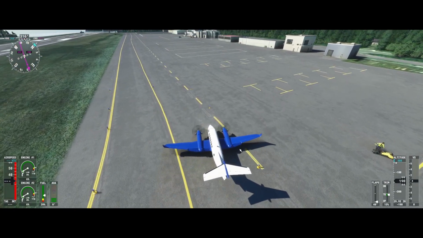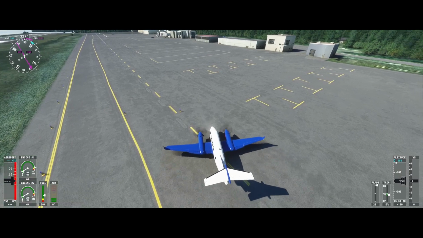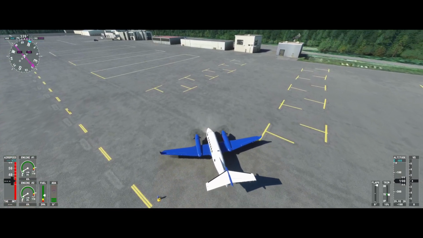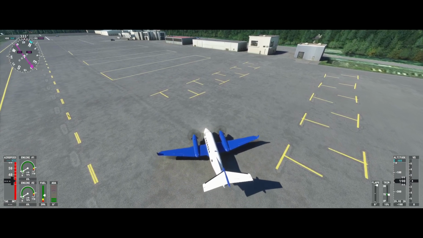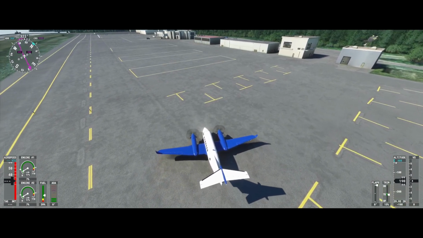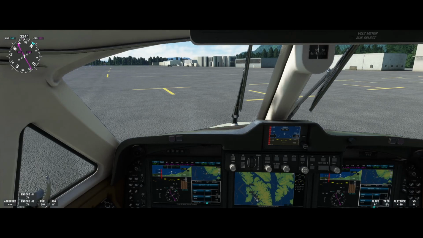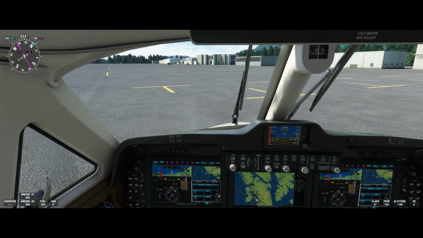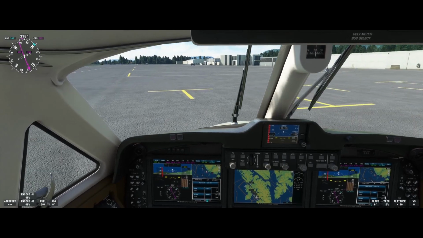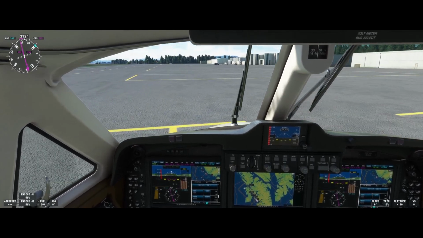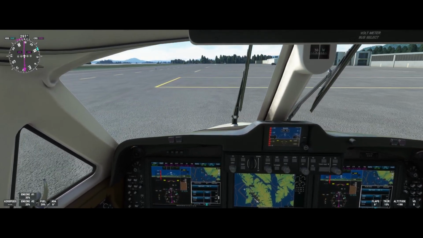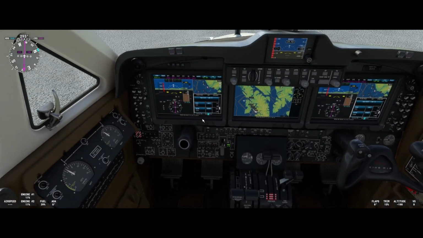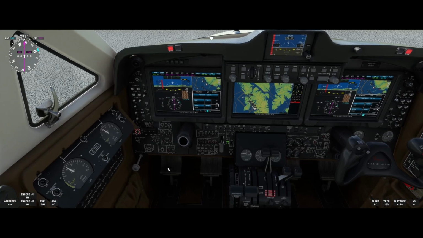And I always like to capture my landings and departures. I will rarely change a video or redo a video just because of landing or departure. It is the way it is. I've throttled up way too much and our brakes are way too weak to stop it, but that's okay. So park brake on.